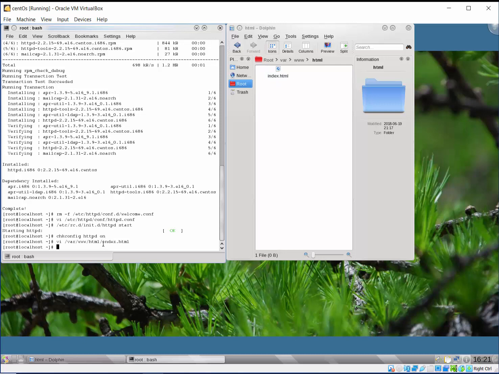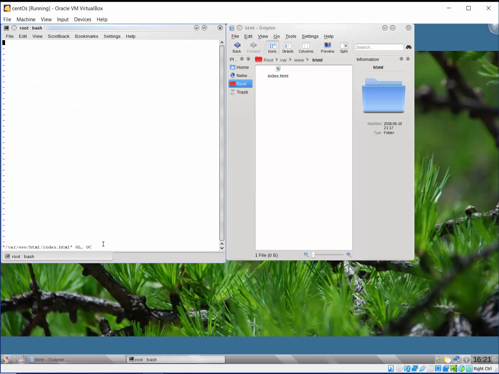And this time I'm going to use the VI editor and the insert mode. So this is my HTML file, HTML body, and I'm writing test page in the body.